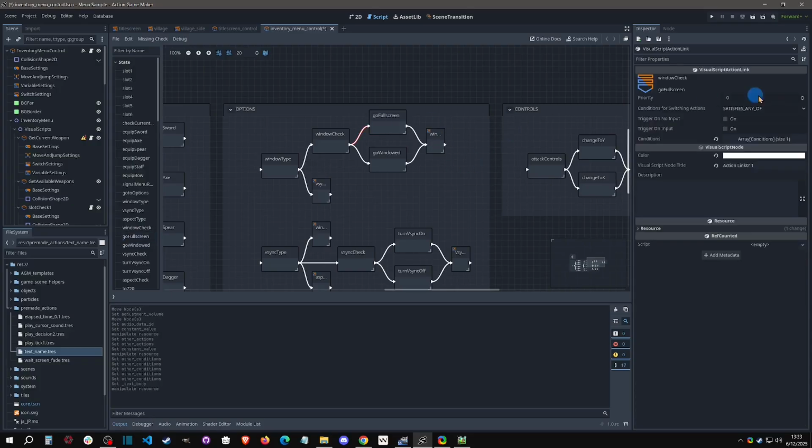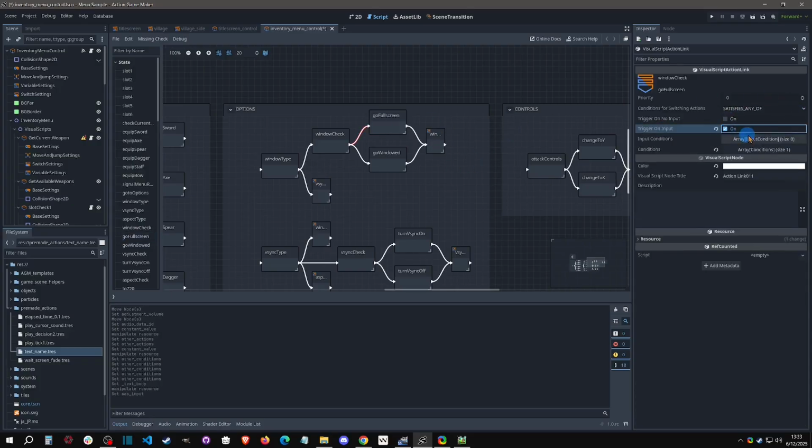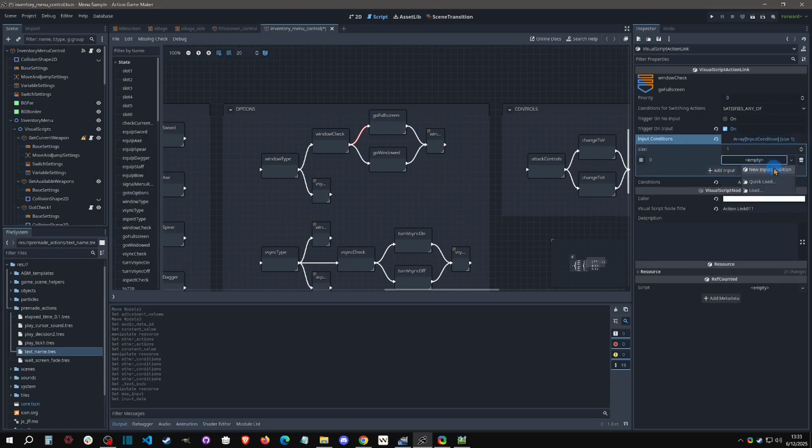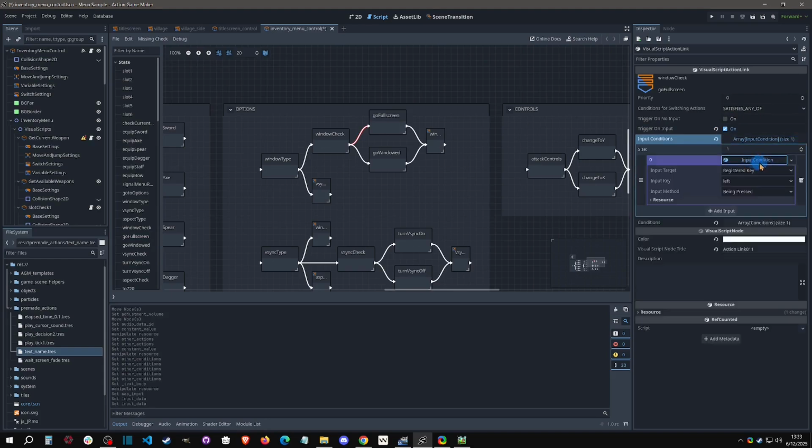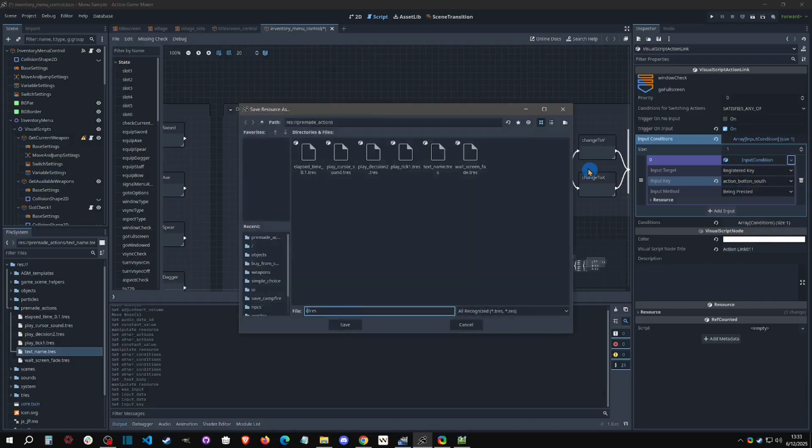Another useful place to put this would be with trigger inputs. So let's just say that you have your new input here and you have a registered key, and you're registering it. Let's just say that you have it action button south. This is the one that I use. It's the action button that is south on a gamepad, for example. And we can actually save this as input action south.